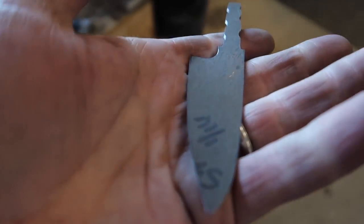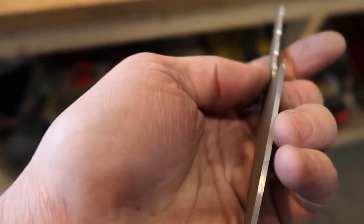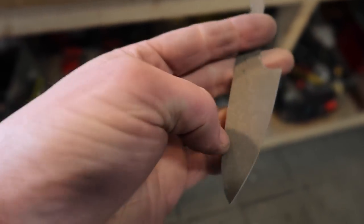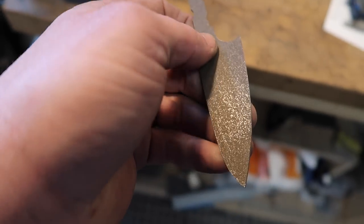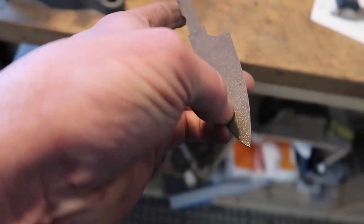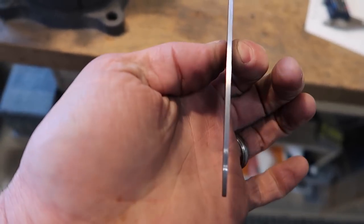The reason I'm not grinding any bevels on this right now is because it's so thin. If we were to grind our bevels in there, very, very likely we'd get a lot of waving along the edge. And really, it's a 16th of an inch. That's pretty thin to begin with. It's not gonna take a long time because we're not removing tons of material. We're gonna bring this bevel up like this. There will be no distal taper in this knife because it's gonna be nice and thin anyways.